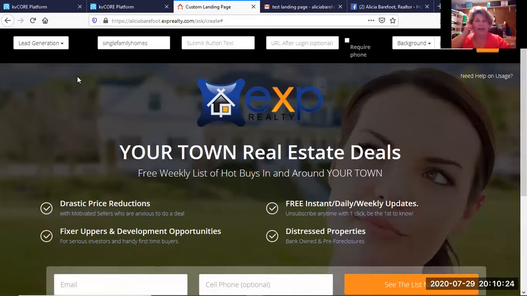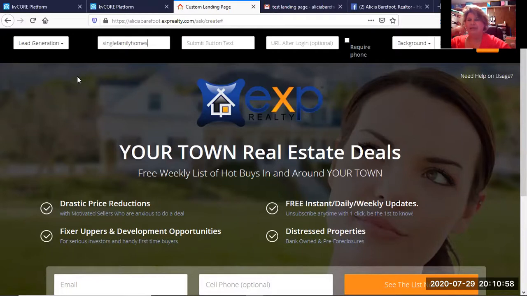So that's what I want my hashtag to be. The purpose of hashtags is because you want that to pull up in your... it actually does 3 different things. The first thing it does is it helps your ad pull up in search engines. So if someone's searching for a single family home, or if they're searching for a 3-bedroom, 2-bath, or a home with a pool or a 2-car garage, any of those hashtags that you use here is going to help it pull up in those search engines.